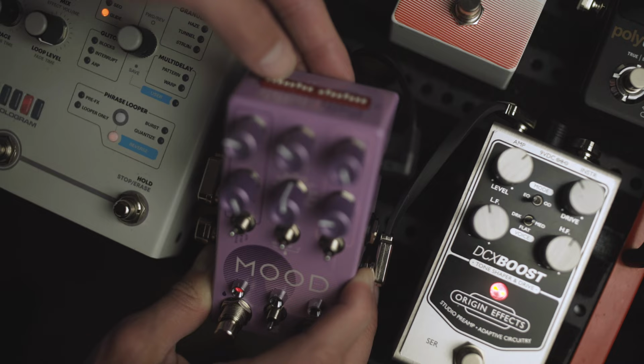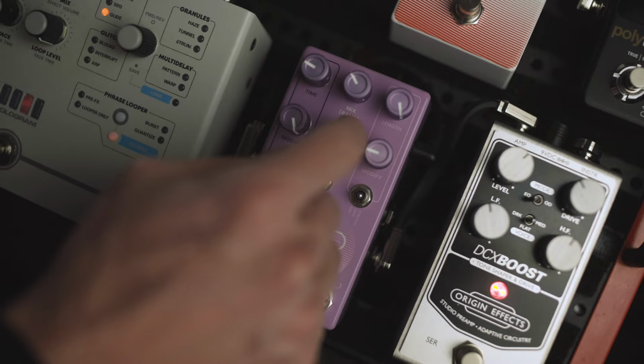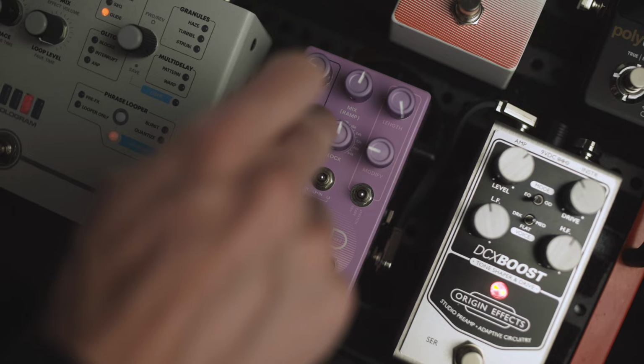Okay, so we have set the ramp. We've set the bounce dip switch to on, and we've set our clock dip switch to active. So we are now ramping the clock. And then you use this ramp control right here to decide how fast you want to ramp. So you can hear in this current one, you are stepping smoothly from clock setting to clock setting here.